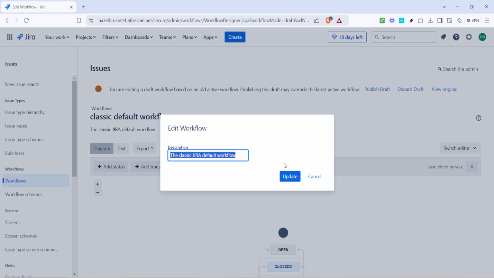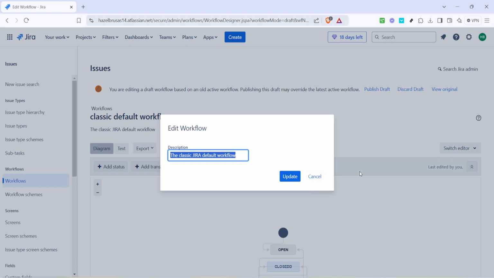And there you have it, you've successfully renamed a Jira workflow. Remember, renaming workflows is a practical way to keep your projects organized and understandable, a small yet significant part of effective project management in Jira. Using clear, concise names helps your team navigate through workflows much more efficiently, potentially increasing productivity and reducing misunderstandings.